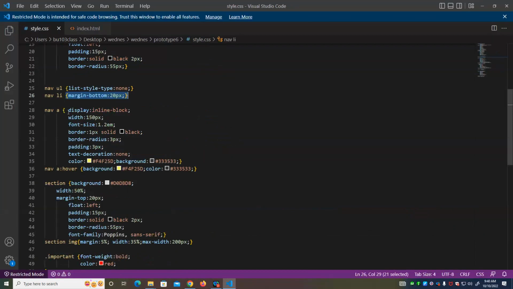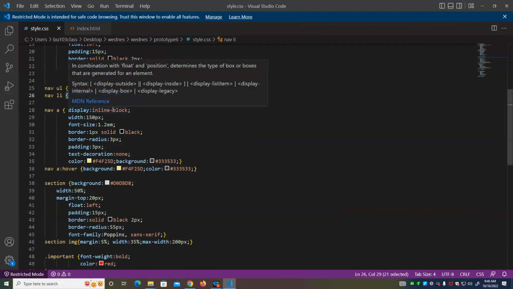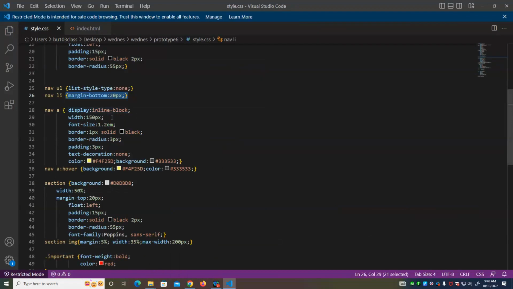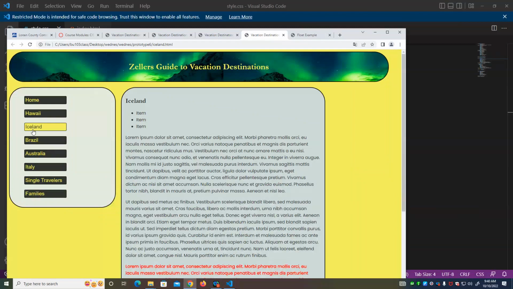We specify the display as being inline block. Inline block is sort of a cross between inline and block. If there's enough space, it would stack them side by side, but there isn't. But then I can put attributes on it like it's a block tag. So I can give it a width of 150 pixels. Font size is 1.2 em. What does that mean? That means slightly bigger than normal. Compare the font here with the font here: it is 1.2 times the default size.